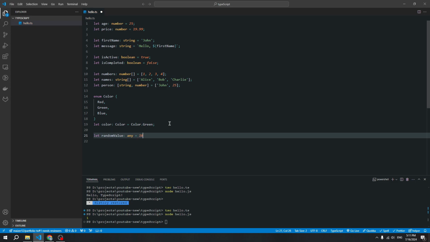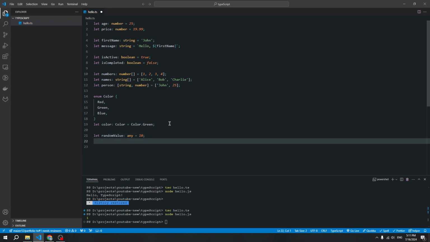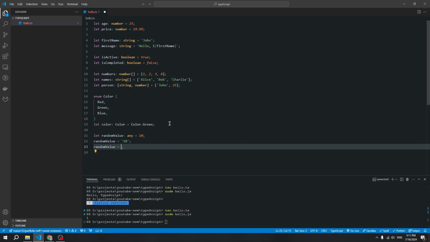Let's add a number, and now if I change the value to another type, we won't get any errors. Let's try to add a string. Like you see, we didn't get any errors, and we can also add a boolean, and it will also work. You need to use this type very carefully, because it disables type checking.